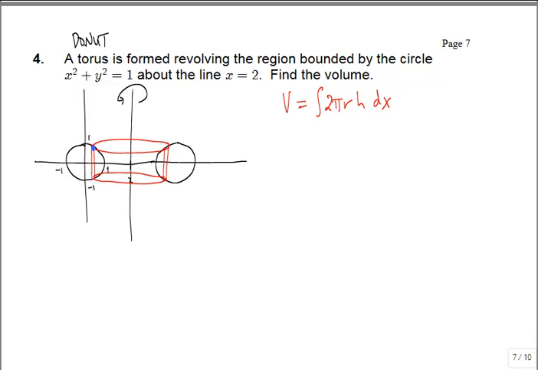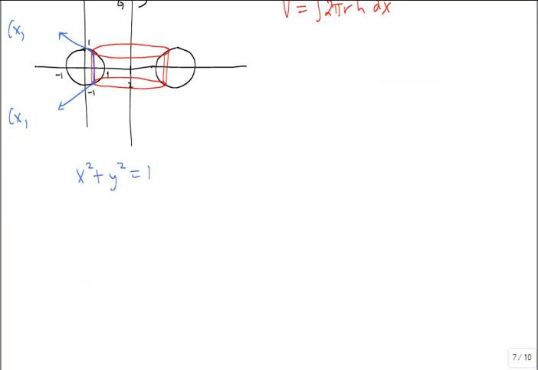So I'm going to find this point and find the length of that slice. That's always how you get your h, from that slice. They both share the same x coordinate, but the y coordinate is based on this circle. And we need to know what that y value is in terms of x, and this equation doesn't tell me that. So we're going to have to do a little bit of solving. We want to know what the y is in terms of x, so we want to solve this for y.